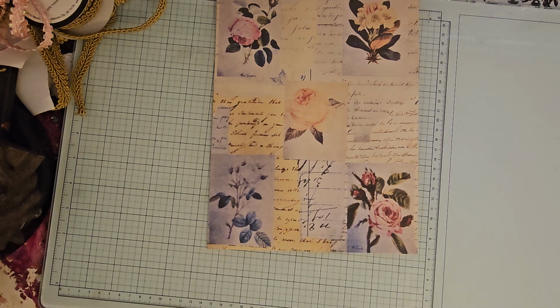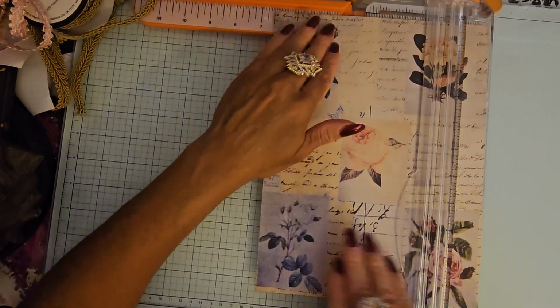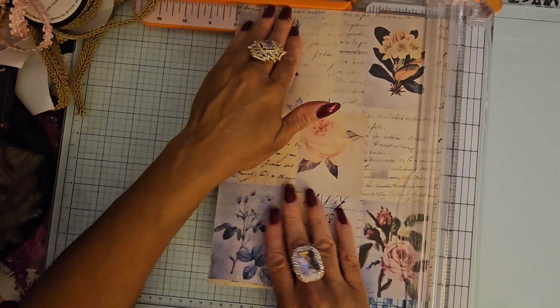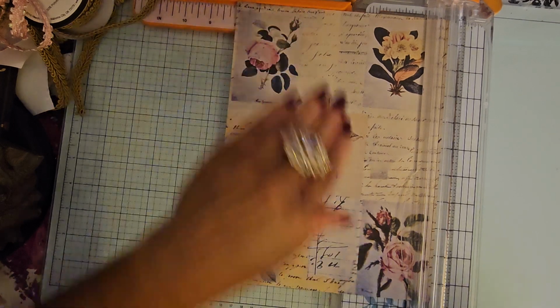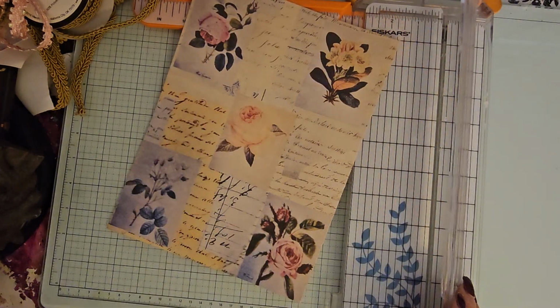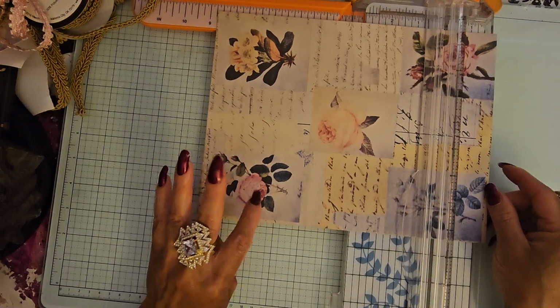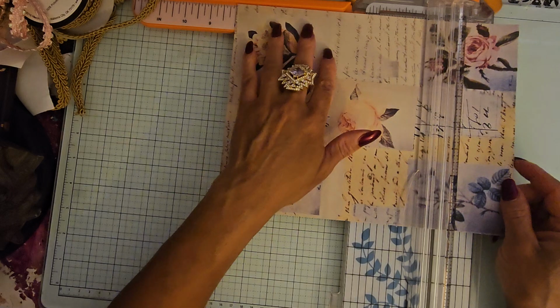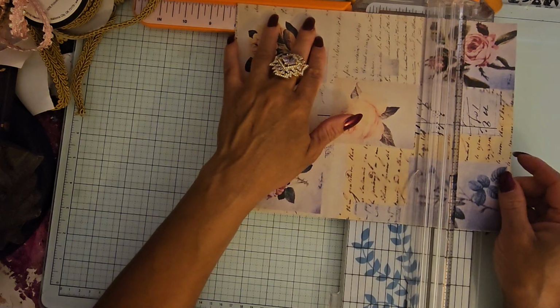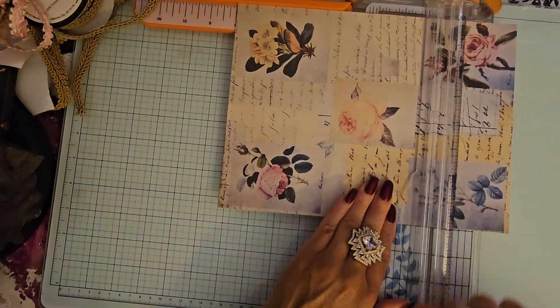Okay, again, we need to make this 8x8. So first, let's measure this 8x8. Okay, and then you have to decide what you want to cut off here. I definitely want this flower up here, so I know we'll cut it off here. Which is fine because this will end up on the back anyway.